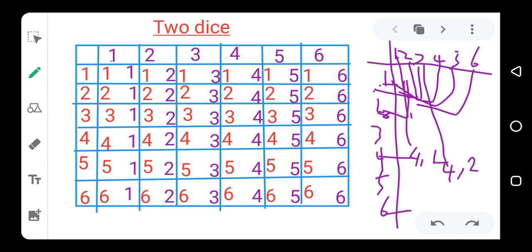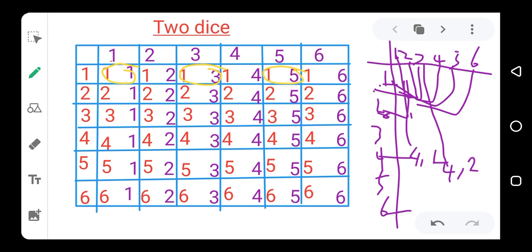Even numbers are numbers that are divisible by 2 without a remainder. So we add the first row and the second row and check if it is even, if it is divisible by 2. Let's start from row 1. 1 and 1 is 2. 2 divided by 2 is 1 without any remainder. So 2, the first row here is even. Then 1 and 2 is 3. If we divide 3 by 2, we have a remainder, so it is not among. 1 and 3 is even. 1 and 4 is 5.